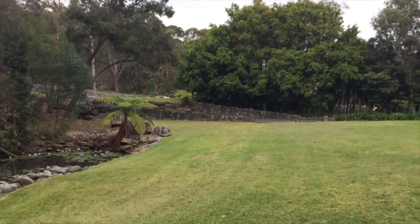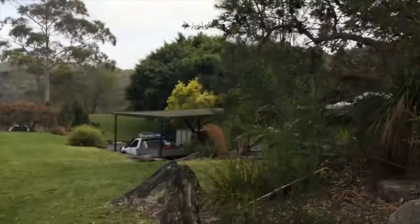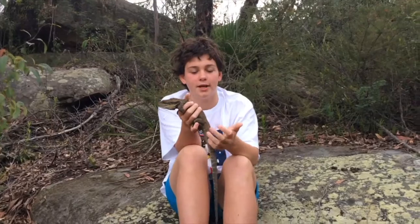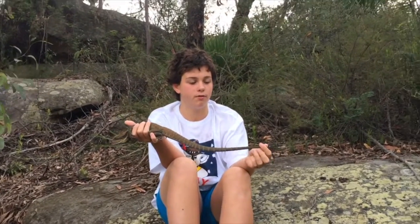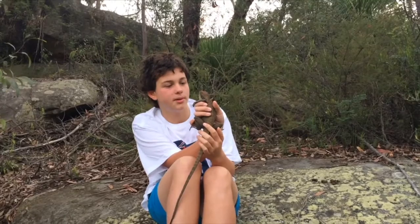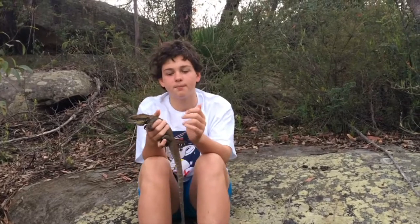Oh, there's a pig just running up there. But yeah, so you can see all of these different colours of the landscape, and the water dragons have actually adapted to blend in, because they can change colour of their skin over a number of sheds. So they'll slowly start changing colour, just like this guy's doing. Well, has already done. They've adapted to suit their environment to best blend in.